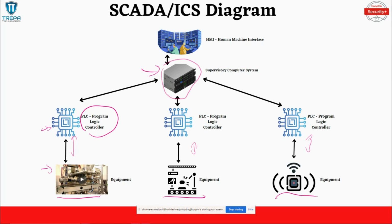There should be a regular enterprise of systems and hardware, right? So a regular enterprise router, switch, our firewall, and this is a security exam, so we have our UTM maybe right here. This is our regular enterprise, right? Where all of our end users are, our accounting, our marketing departments, our enterprise servers like Exchange. That should be separate from our SCADA systems. SCADA and ICS systems should be considered separate from the rest of the enterprise.